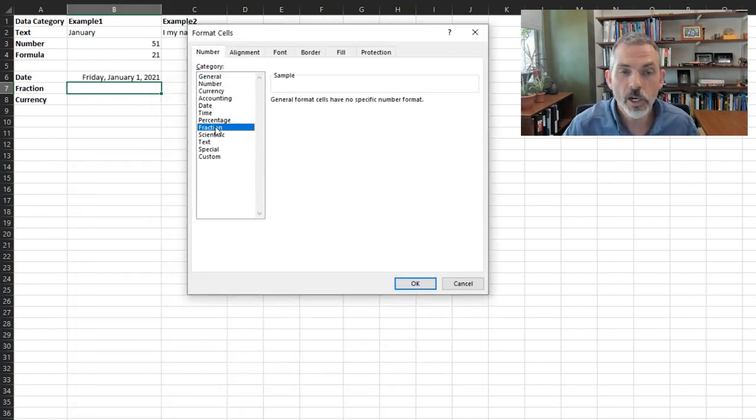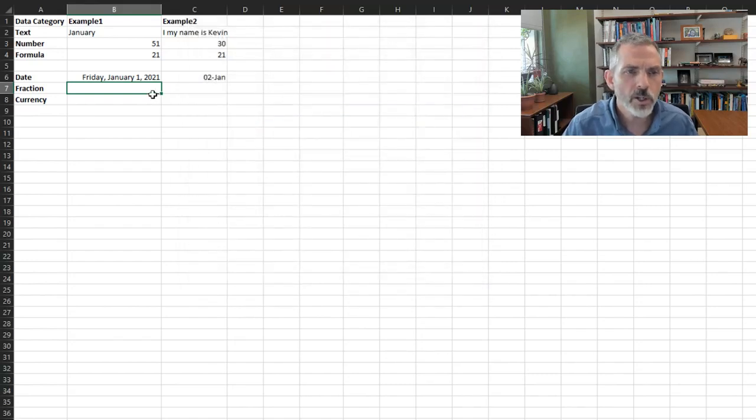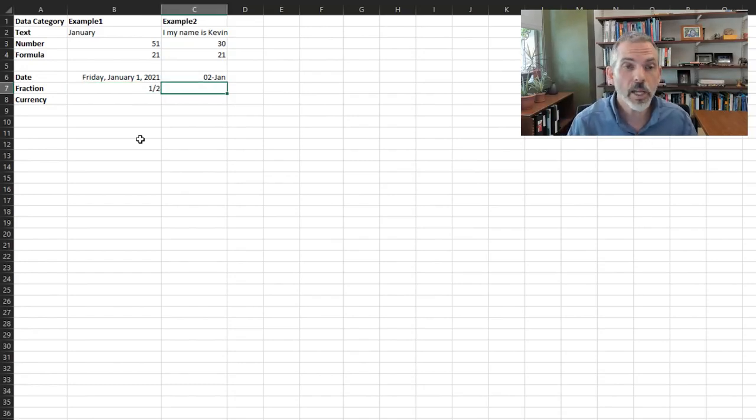We will choose that we want it to be a fraction. We'll be fine with 1 digit. We don't need 2 digits or 3 digits for this fraction because we're just going to do 1/2. Beautiful. Keeps it as a fraction. Doesn't calculate it as a proportion. Doesn't convert it into a date because we said we wanted that to be a fraction.